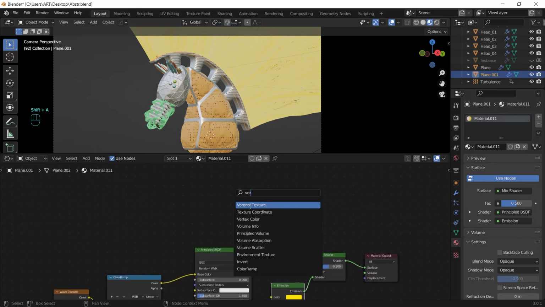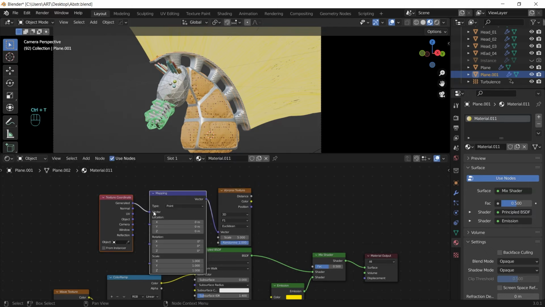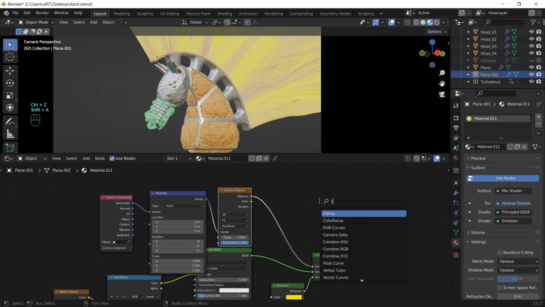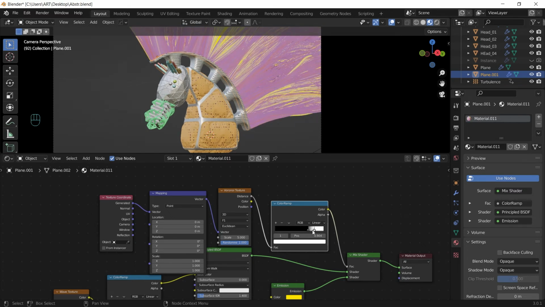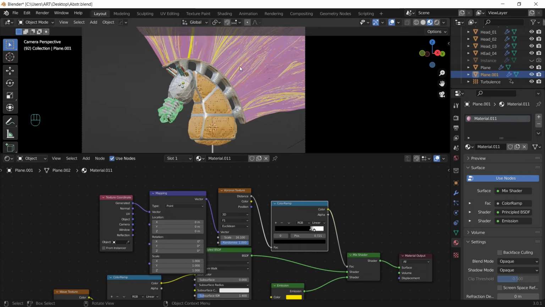Use again Voronoi to control the mix. Add a color ramp. The black is the Principled BSDF and the white is the emission. Scale up. Adjust the bars. And we can leave it like that.